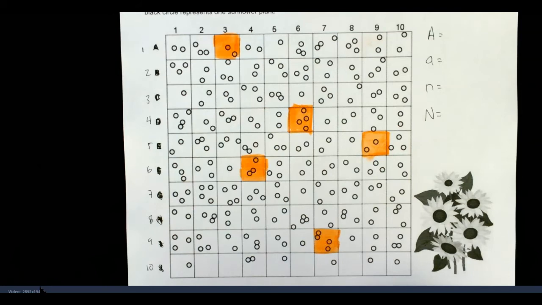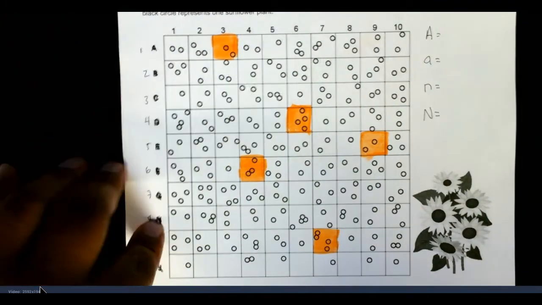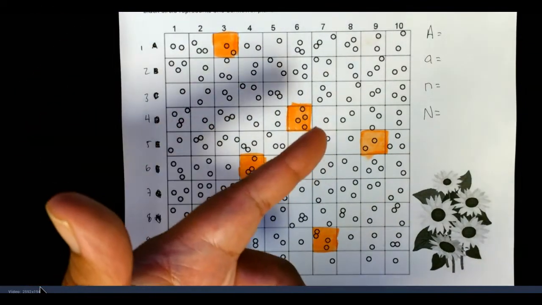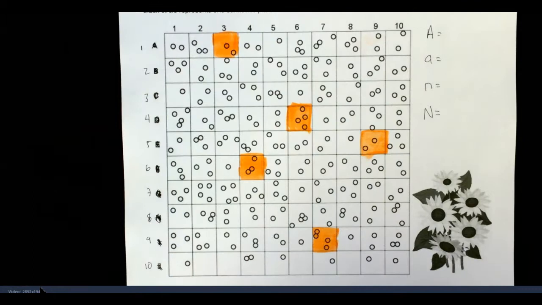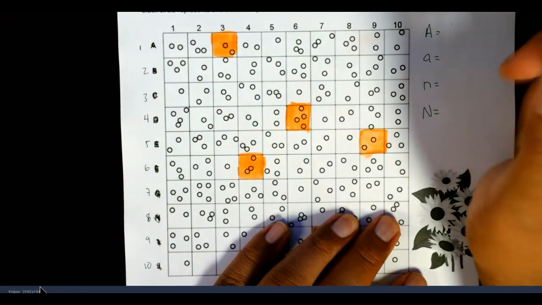Now, these have to be selected randomly. You can't go out and pick, okay, I want to do this room or I want to go to this square. You have to use something that will randomize which squares you visit. Now, I changed these to numbers just to make finding big A a little bit easier. So it's 10 blocks that way by 10 blocks this way. And that would make big A 100.